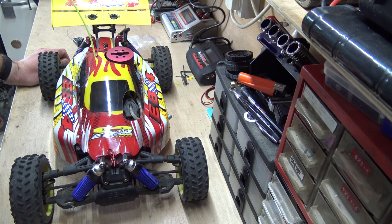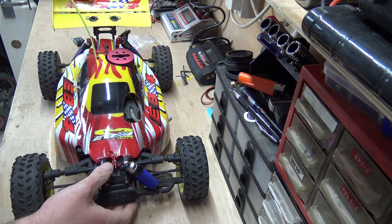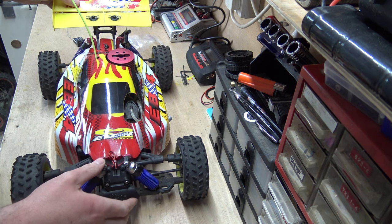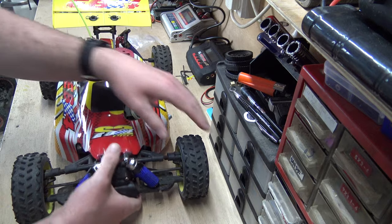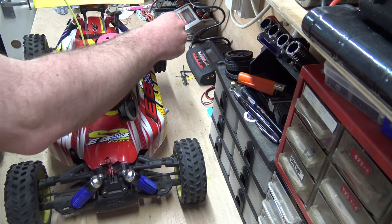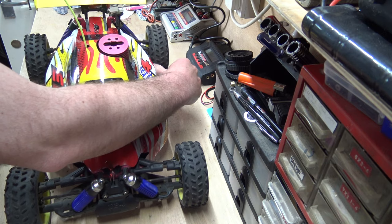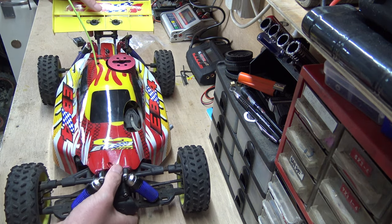Hello everyone. So I really like this Thundertiger EB4 S2 Pro. I think we all know that by now. So I've got some little things to give it a bit of a treat. We knew that it needed new wheel bearings. I think the back one's slightly worse than the front, but I've got some new bearings for it.